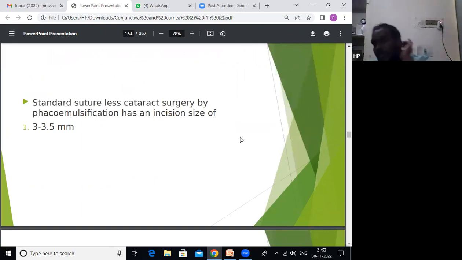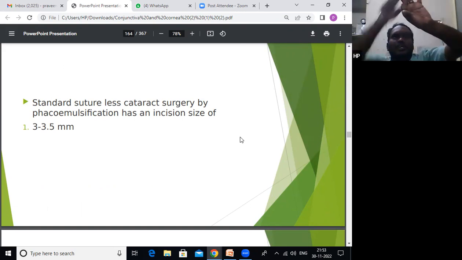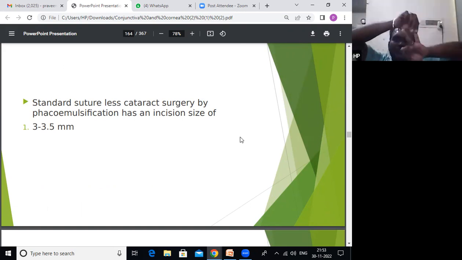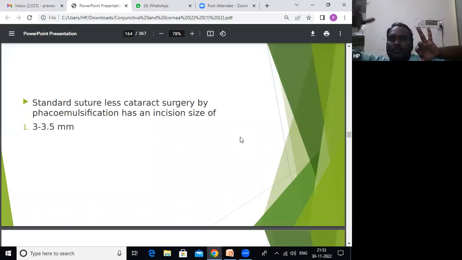Here, on types of cataract surgeries, you will always have a confusion. Small incision cataract surgery is not really a small incision. That is what I wanted to tell you. There are three types of cataract surgery: conventional extracapsular cataract surgery, small incision cataract surgery, and phacoemulsification. In conventional extracapsular cataract surgery, the incision is large, 8.5 to 9 mm. Whereas in small incision cataract surgery, the incision is around 6 millimeters.